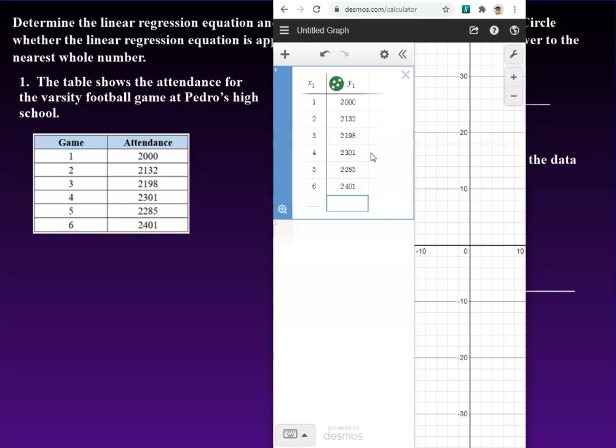So at this point, if you haven't typed the stuff in, go ahead and pause the video so you can get caught up by putting your table in and adding the values.